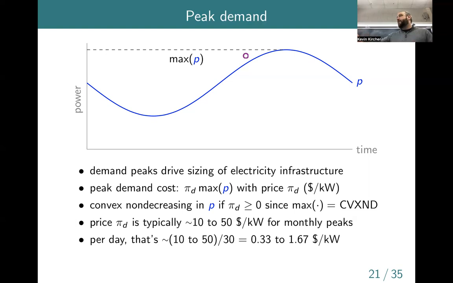And if you do that every day, then that roughly is equivalent-ish to charging about $1 per kilowatt over a 1-day horizon. So if you did that 30 times over a month, you would end up charging about $30 per kilowatt, which is sort of the midpoint of this monthly peak range. Does that make sense? This might not be the best thing to do, it might or might not. It kind of depends.